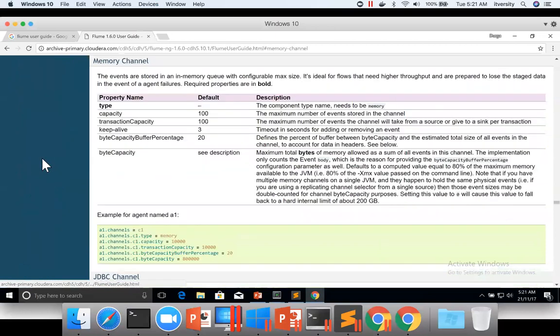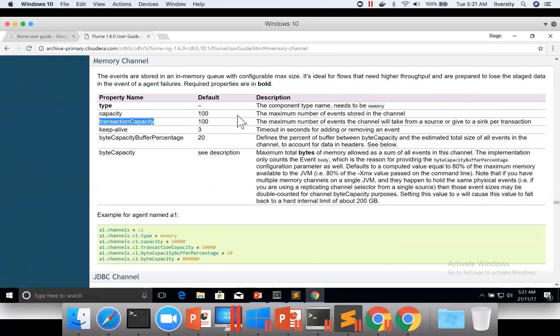Here we are primarily interested in memory channel because as part of our problem statement, we want to get data from web server logs into HDFS through a memory channel. And the alternative is to use file. These two are the main things which we'll be using. And again, type says memory. And then there is the capacity, which is the amount of memory that needs to be allocated to this channel, and the transaction capacity, which is nothing but the maximum number of events the channel will take from a source or give to a sink per transaction. So typically capacity will be higher and transaction capacity will be a bit lower, but by default it is 100, though typically the capacity will be higher.